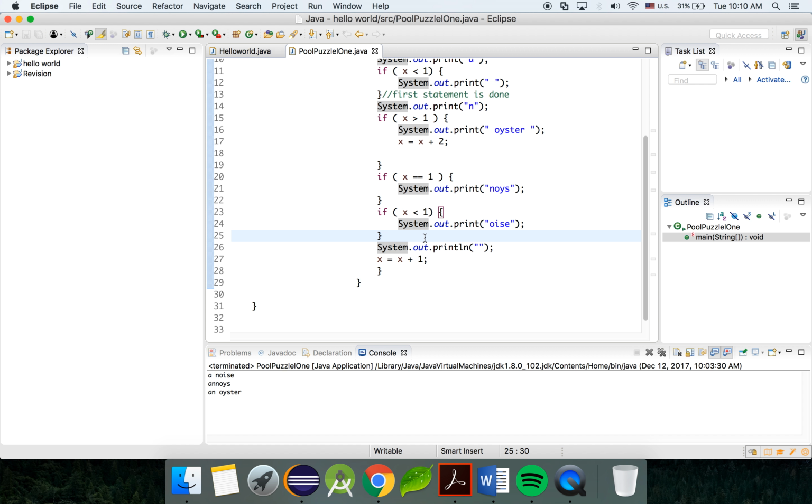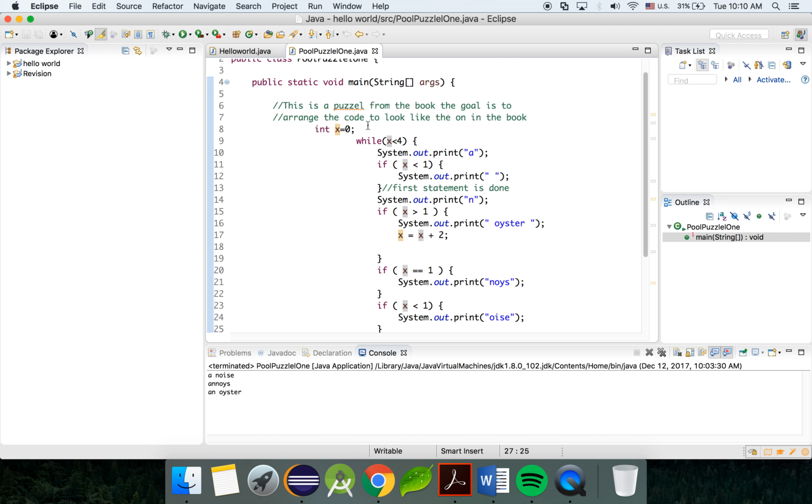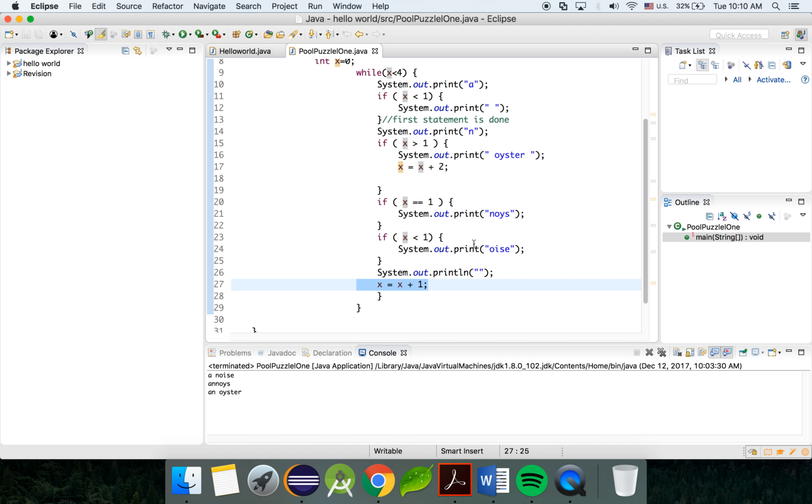Now after this if statement, this is just printing a blank line, and now we move on to the next one. This is still under the while loop. Now the value of x is increasing by 1. We had 0 at first. We did the first computation with the value of x equal to 0.